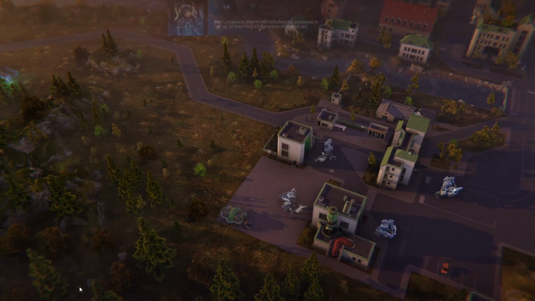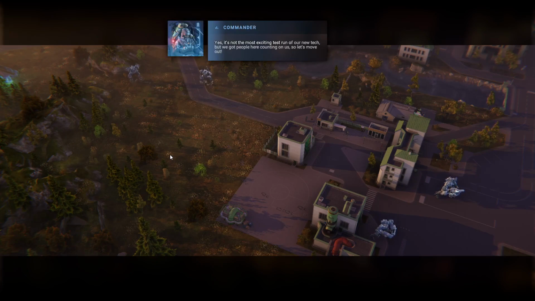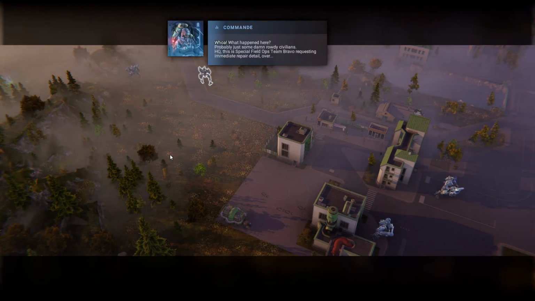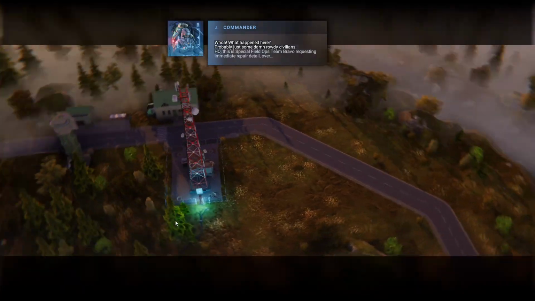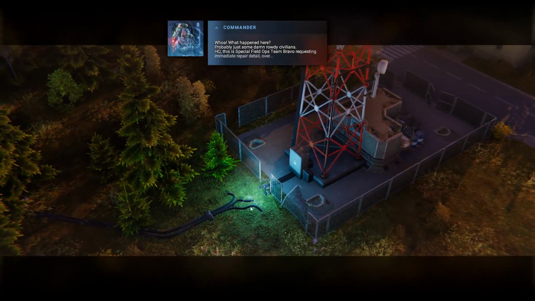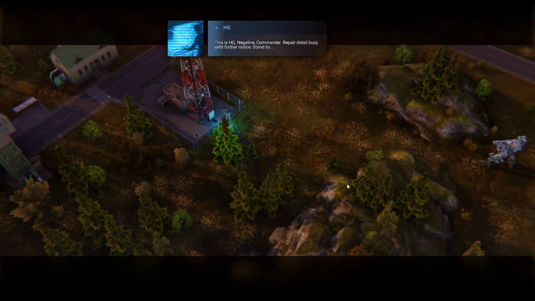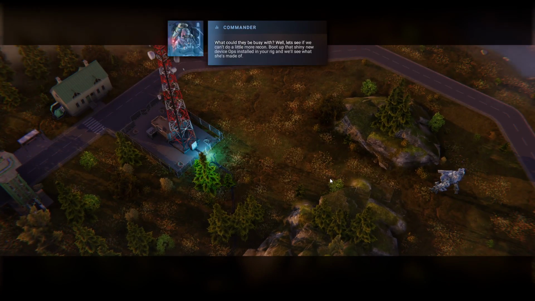Hey, Lieutenant. They're still installing the prototype in my rig, so don't hog all the action till I catch up. Yes, it's not the most exciting test run of our new tech, but we've got people here counting on us, so let's move out. Whoa. What happened here? Probably just some rowdy civilians. HQ, this is Special Field Ops Team Bravo requesting immediate repair detail. Over. Repair detail busy until further notice. Stand by. What could they be busy with? Well, let's see if we can't do a little more recon. Boot up that shiny new device Ops installed in your rig and we'll see what she's made of.